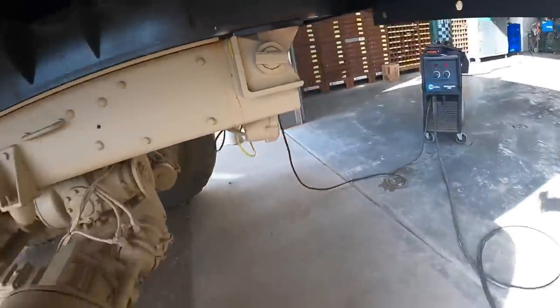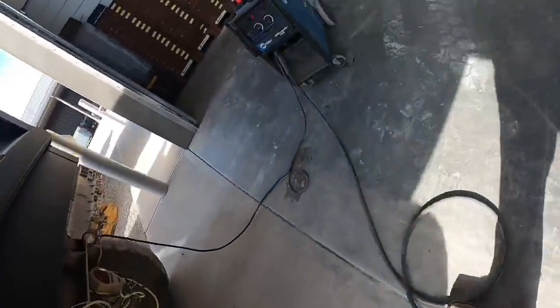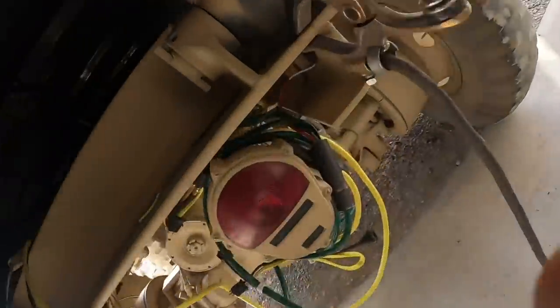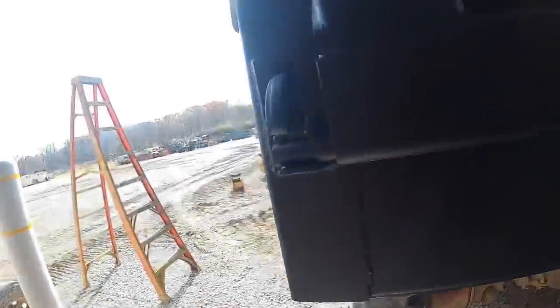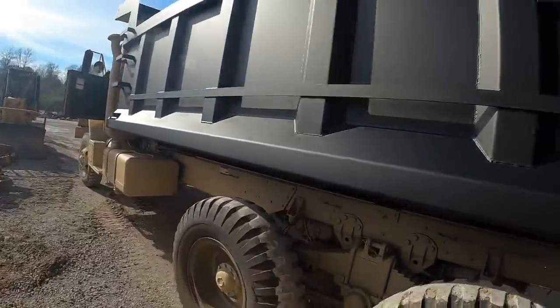All right, got the weld on there. Three sides, both hinges. I welded this one on over here. Kevin's going to fire up the truck, see if she'll pick up.